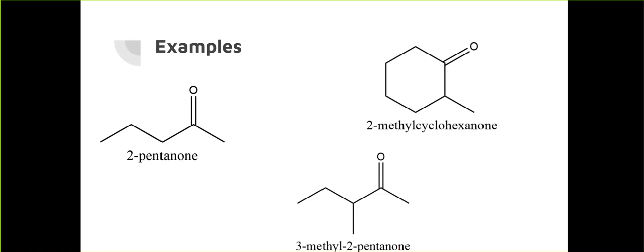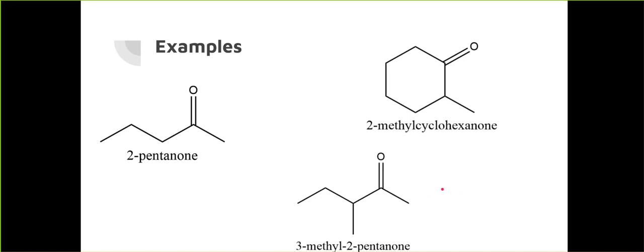Any questions? Number closest to the ketone group. Like, if this methyl was actually a chloro and it was on the 4th carbon, would we number from there, or would we number from the ketone group? Nope, you always number closest to the ketone group. Whatever will give you the smallest number for your ketone. Okay.